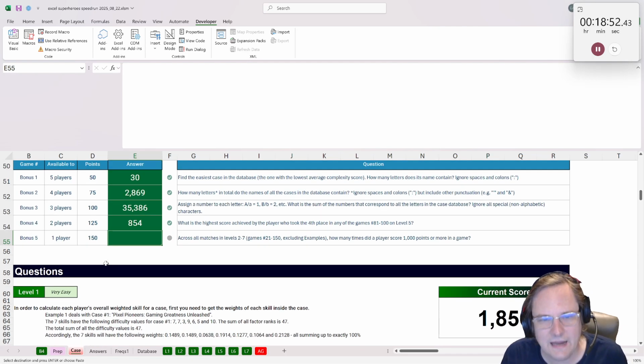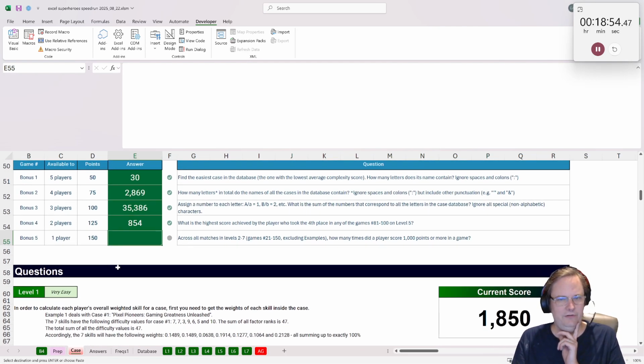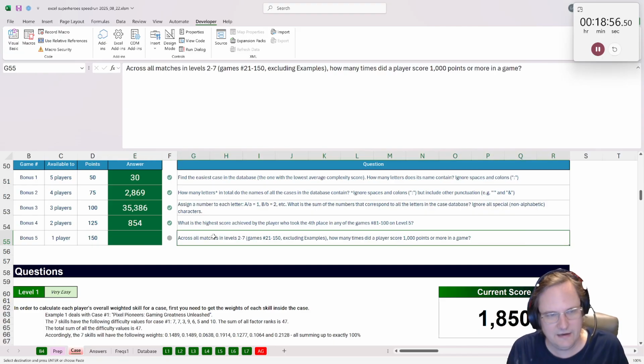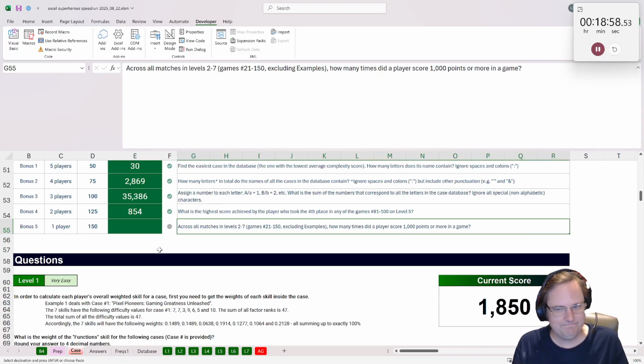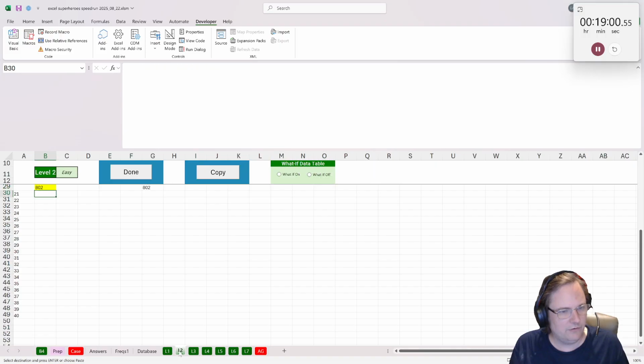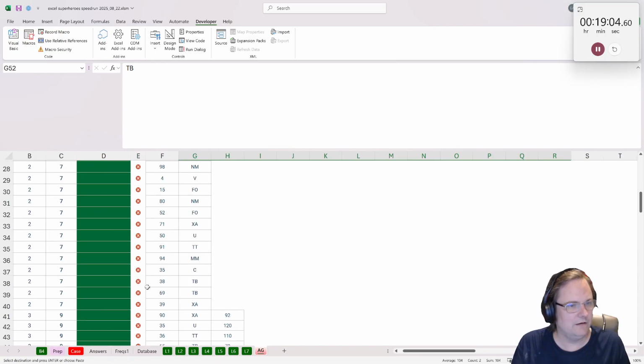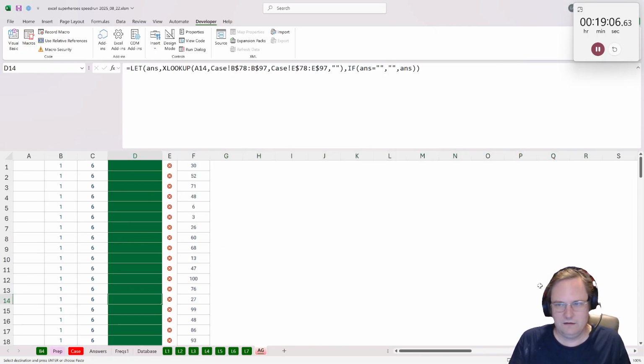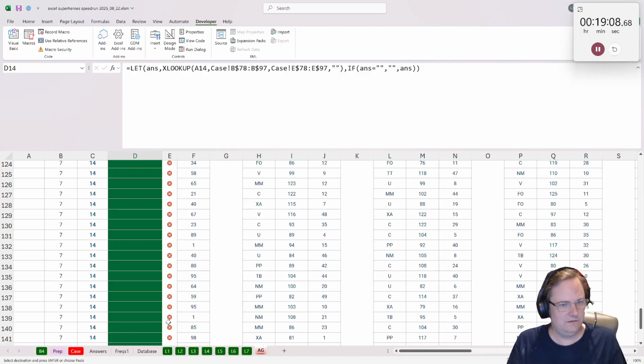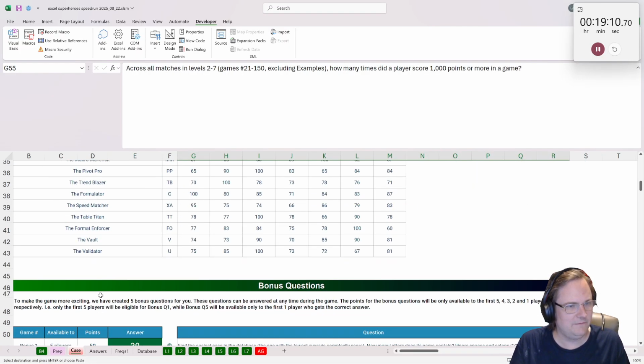All right, finally, how many times did players score 1,000 points or more in levels 2 to 7? All right, so I can just look at my all games sheet here. Well, let's see. Now I'm going to look at my case sheet.